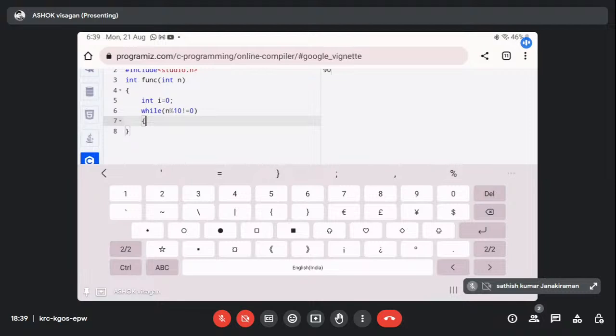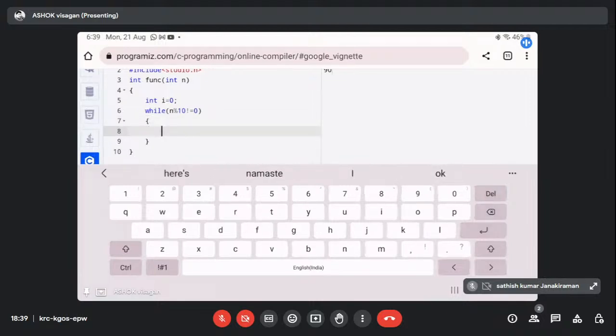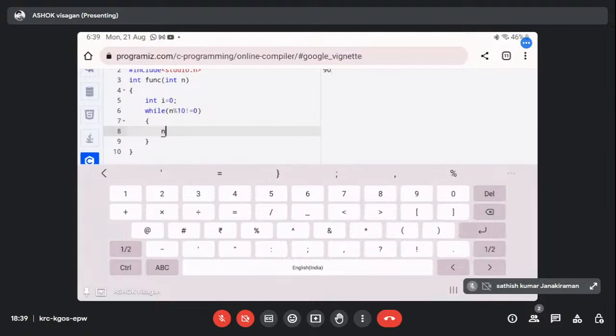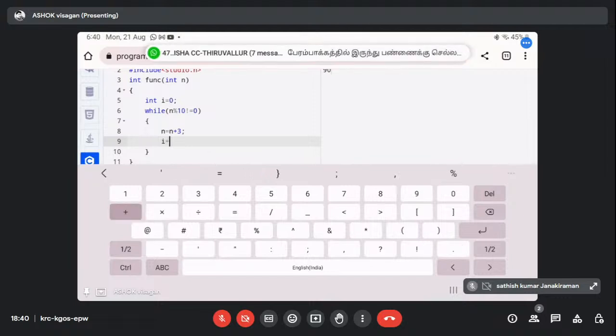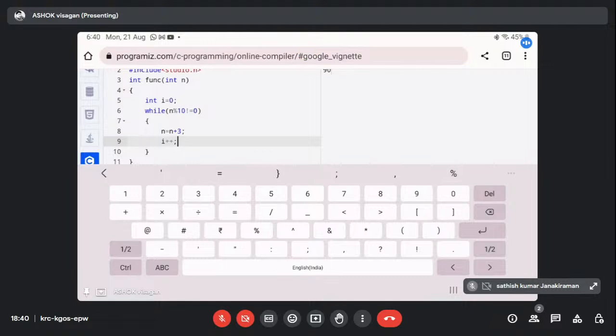So here, open this bracket and n equal to n plus 3. It will increase the value of n by 3. And the next line is i plus plus. Terminate this line, and after this, come out of the while loop.